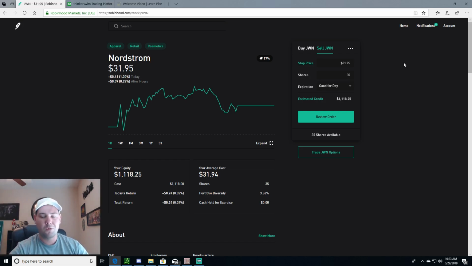I bought at $31.94. I don't want to take any losses on this, so I see it's going up. I'm just going to protect myself, just in case it starts getting back to the price it was, I'm just going to make a penny off my shares. A penny off each share. That's better than losing a penny off each share. So that's huge, a stop loss order. That's huge for you to minimize your losses.